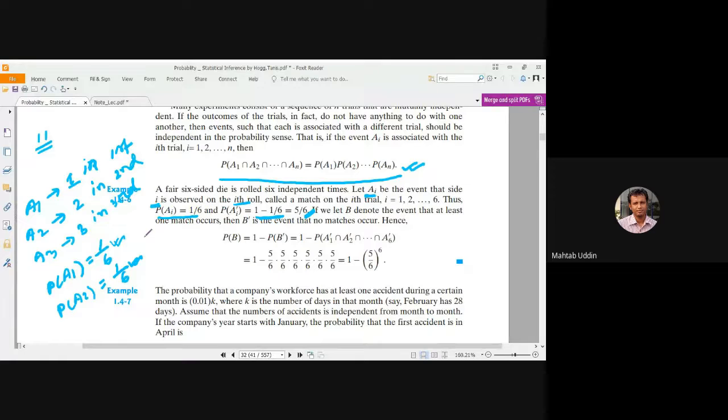Okay, so at least one, we don't know which. If 2 times, which 2? First 2 or second, third or third, fourth? Do we know? No, sir. If 3 times, we don't know which 3 times. If 5 times, which 5 times? We don't know. Actually, we don't know anything. আমরা যেহেতু কিছু জানি না, তাহলে আমাদের ওয়েটা কি? We will find no match. যদি আমরা no match বের করতে পারি, সেটা 1 থেকে বিয়োগ করলে at least 1 match চলে আসবে না?